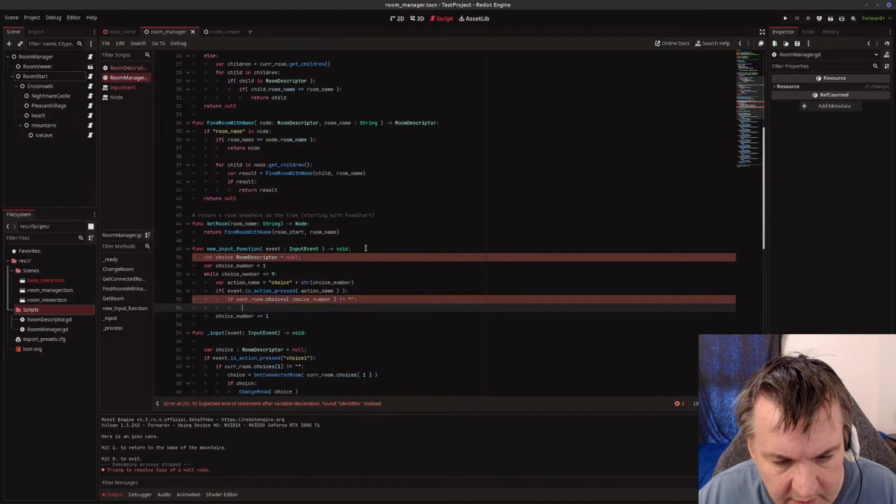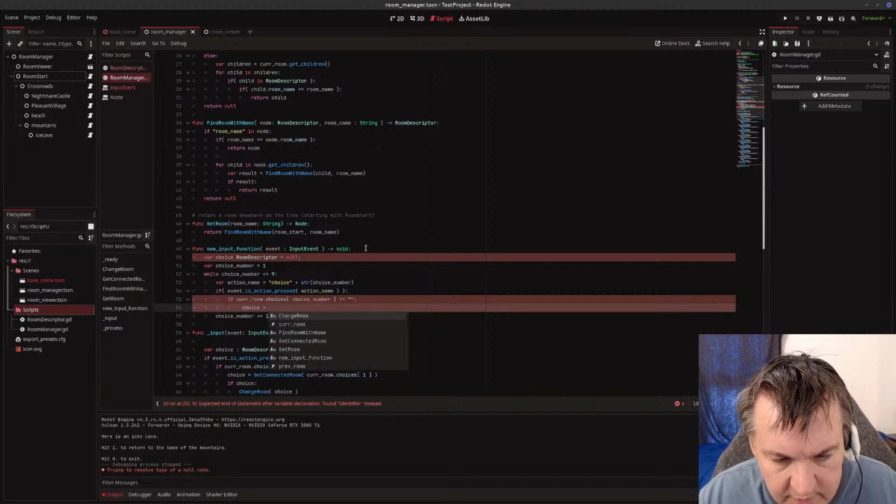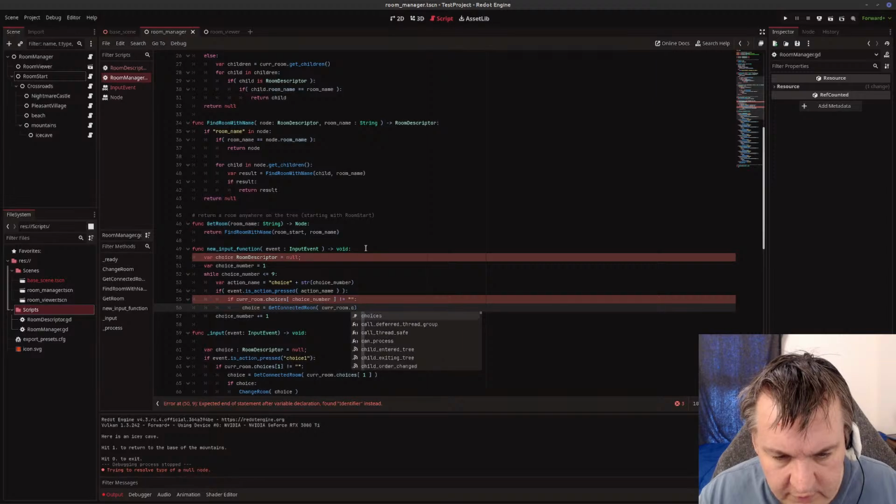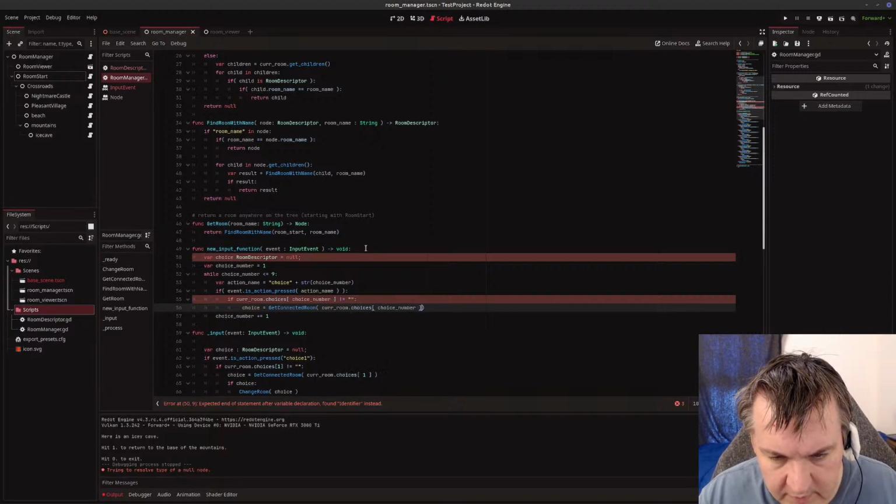Let's see. Choices, choice number, and choice equals get connected room current room dot choices choice number.